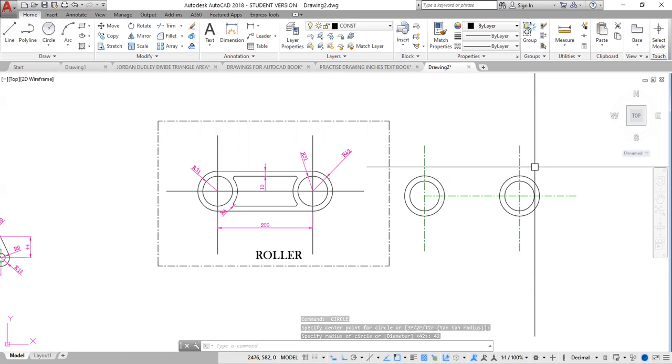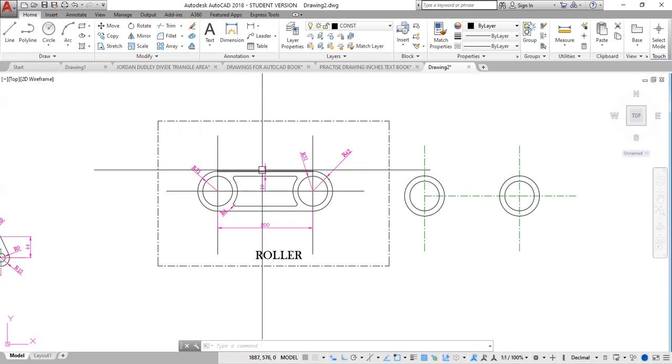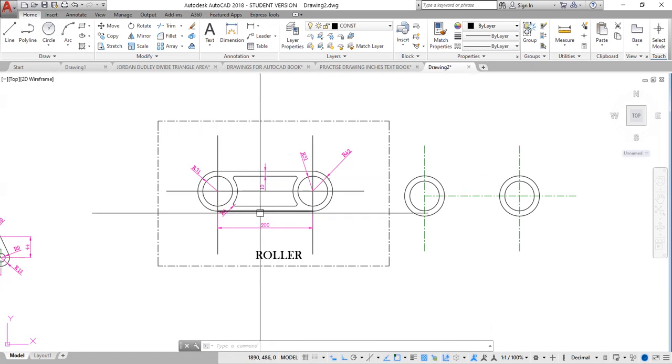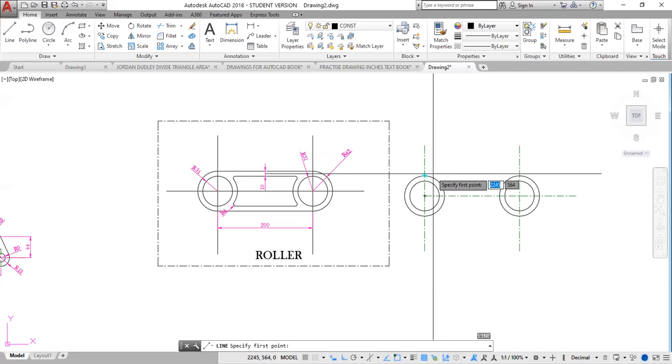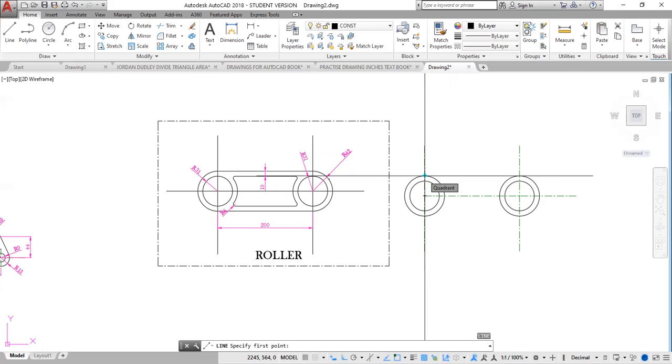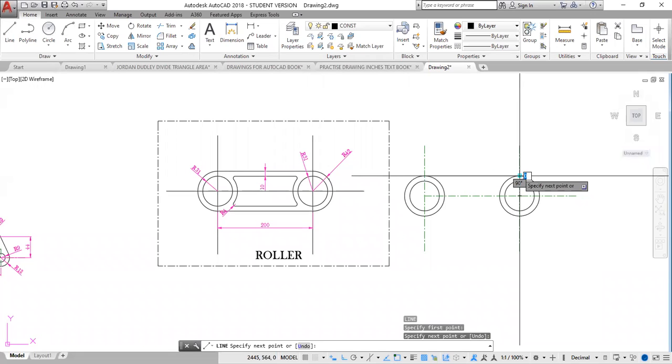Once we have done that, our next step is to draw this line here and line there. So for that, we engage line by typing L, enter. It will then ask us to specify the first point. First point is here. Then my second point is at this point. Then I must click enter.